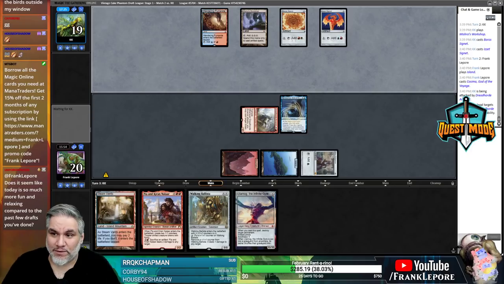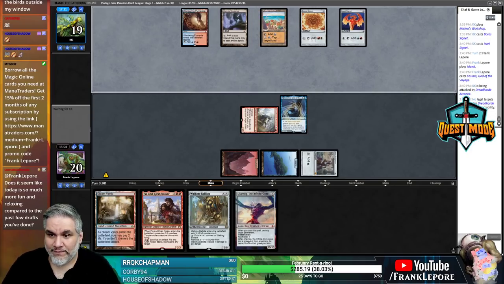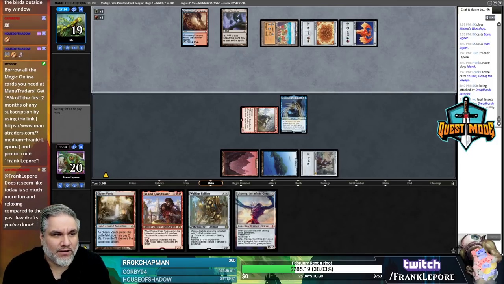If they drop a Metalworker, we're definitely just going to kill it with a Walking Ballista. Fool around and find out, Metalworker. Okay. I mean, they have 7 mana already for artifacts, which is not ideal.